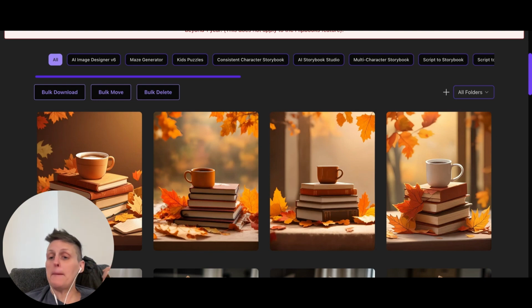That one image can become part of a journal cover. It can become a printable page. It can become a mock-up for something. It can become a social media post. You can use it in ads or a product listing image. You don't need 10 images to start. You just need one usable one.